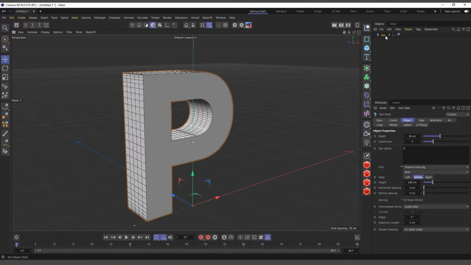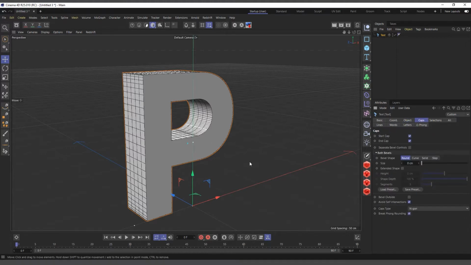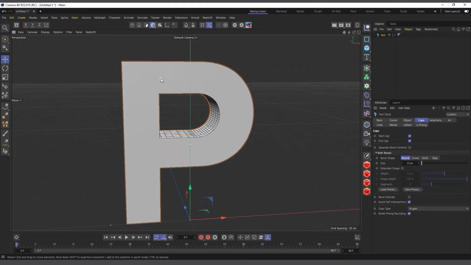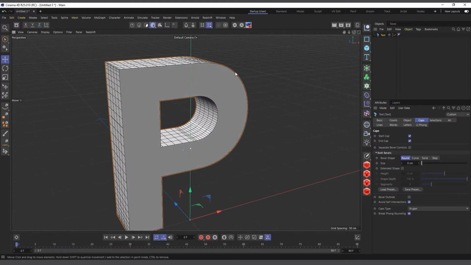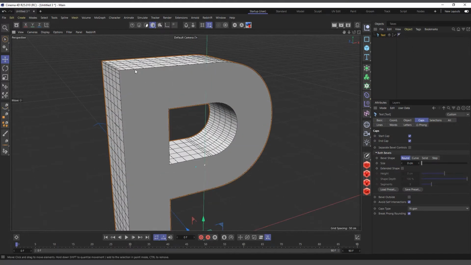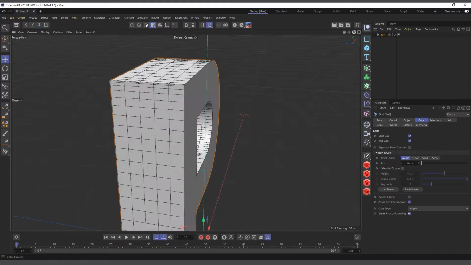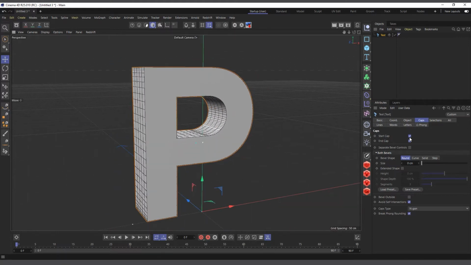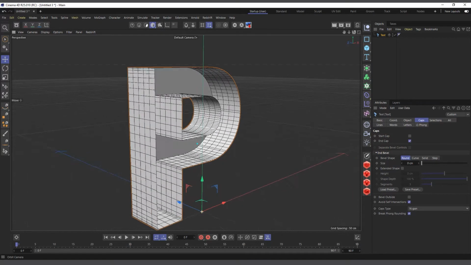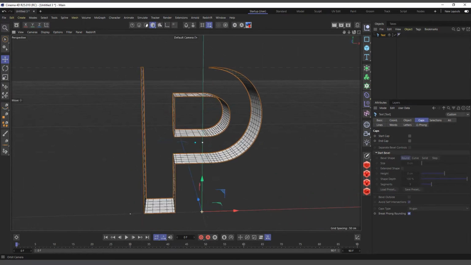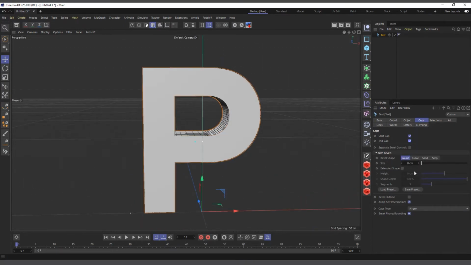So let's go to the next tab, which is the cap, and this is where you basically shape our text. So with the P like this, for instance, now everything we like the way it looks, even though the text is one object, it's kind of separated. So this is the face, and that's called the caps, and in here like the middle, right? So we can simply see we don't want the cap from in front of the text, and you can see it's taking off the cap, so you can take the two out and you don't have any cap in here. Let's bring it back.